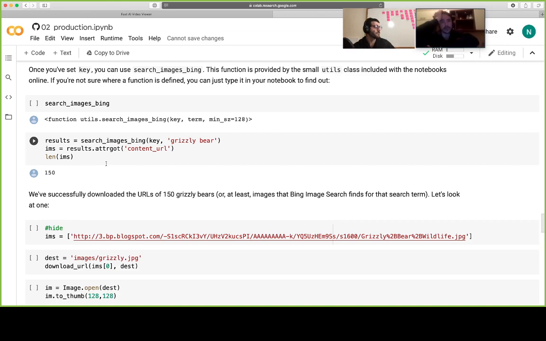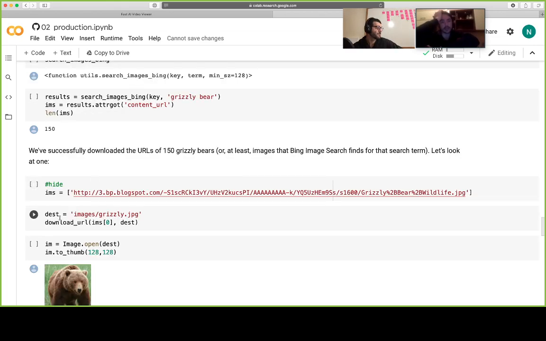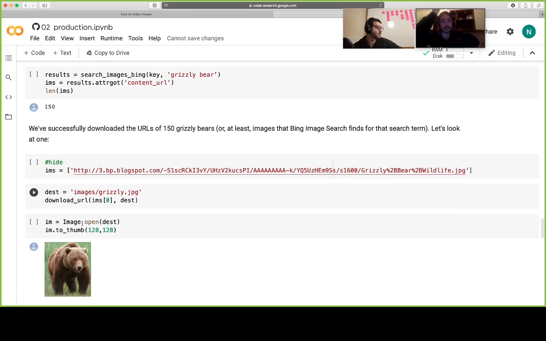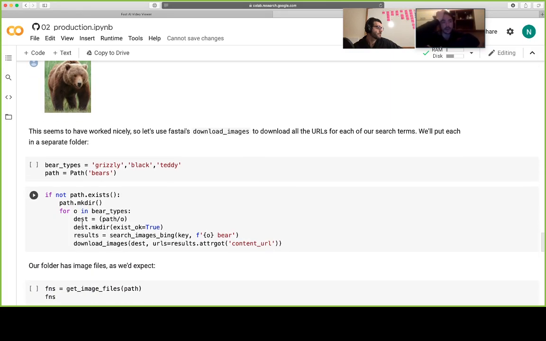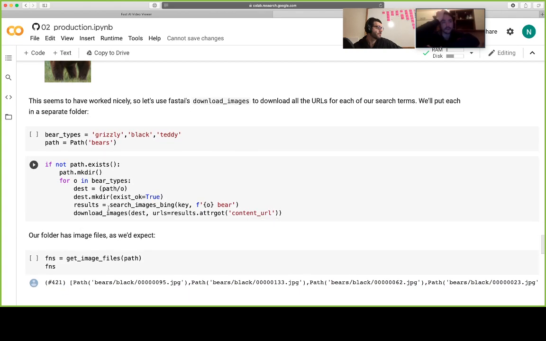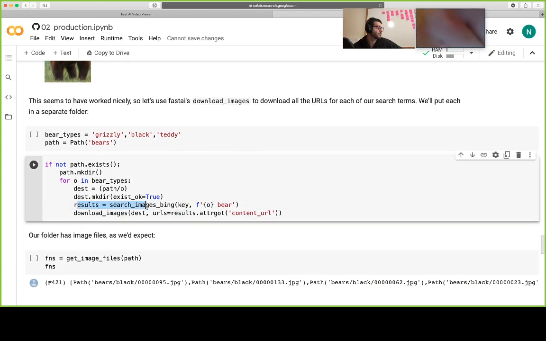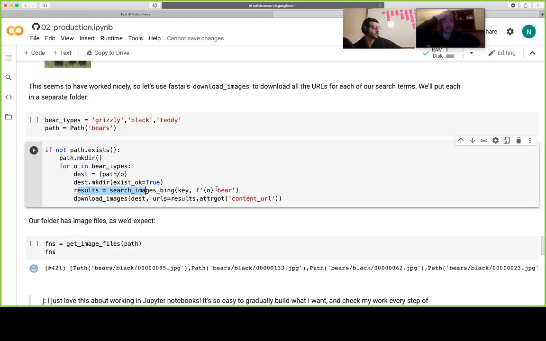And we must be getting a bunch of images, 150 grizzly bear images, right? Yeah. Okay. So he's running the function 3 times and saves 150 images of each of them. Okay.